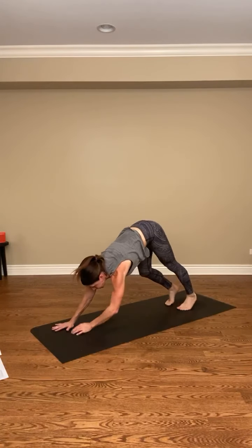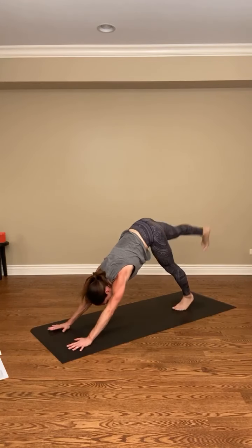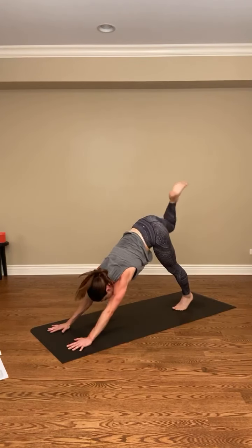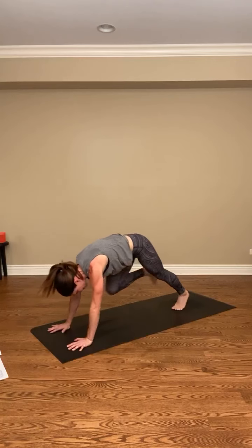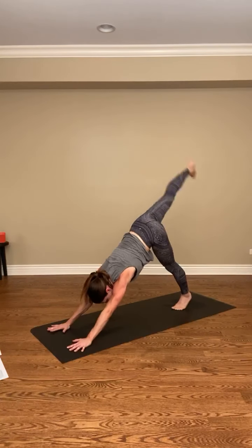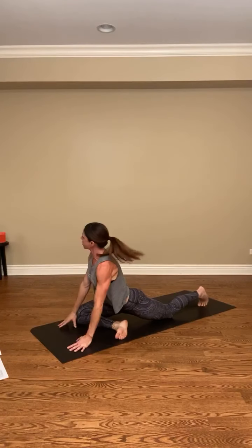All the fun on the opposite side. Here we go. Inhale your left leg high. Exhale. Knee to same, runner's lunge. Knee to same, inhale, high. Exhale, half pigeon. We're gonna keep this upright though, right?